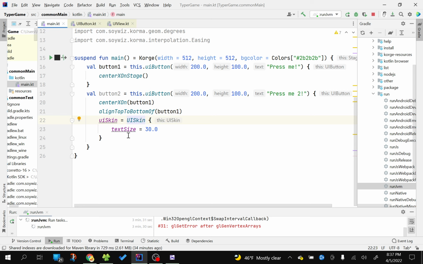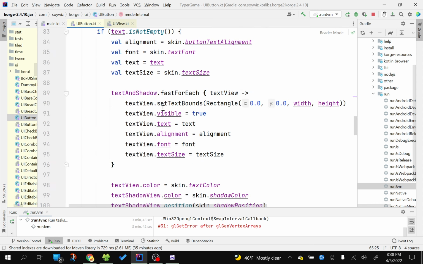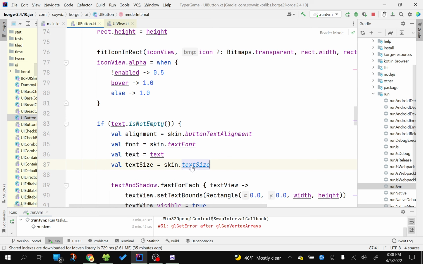Okay, and then if you are ever curious about what properties are being used, the way that you can tell is just by going back to this thing here and then control clicking the property that's being used on the skin here.